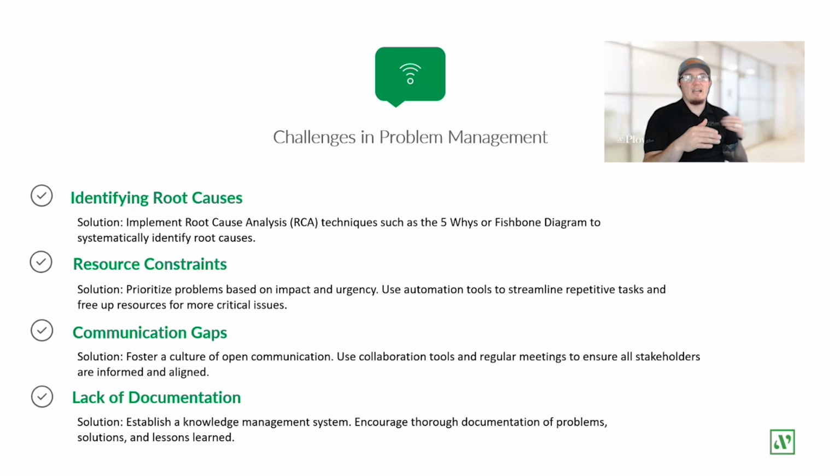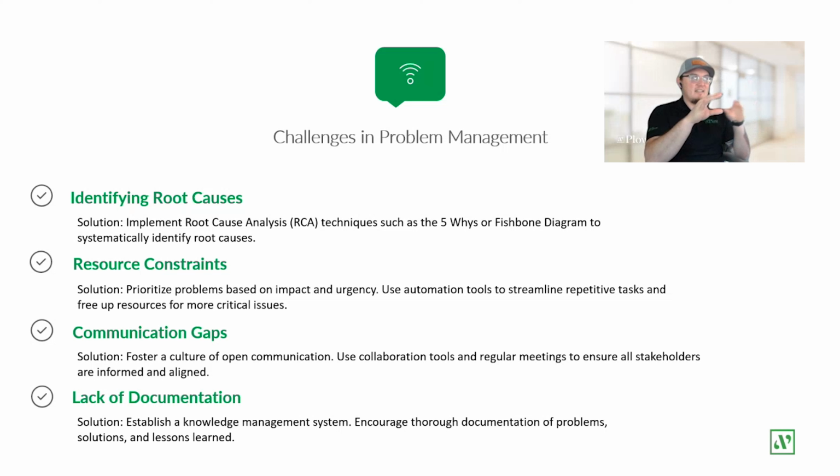For organizations who have resource constraints, whether it be tooling or personnel, the easiest way to overcome that or to balance that out is to build some prioritization around the impact and urgency. If we have a problem that's identified and it only affects 7 people out of a 7,000 employee company, obviously that's going to be pretty low on the impact and urgency scale. Now, if those 7 people are the ones who know the payroll system, that then slides up the scale, right? So now it becomes higher on the impact and urgency.